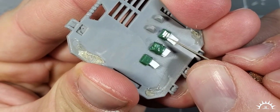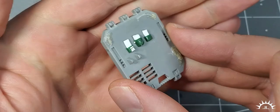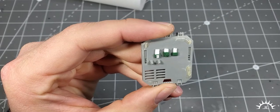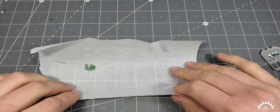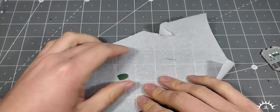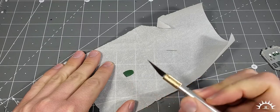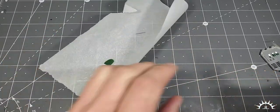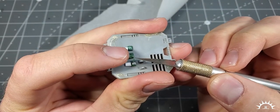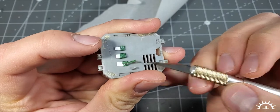Once they are dry, just trim them off. Now let's add a strip of material to make the loops for those shotgun shells. Here I have some green stuff that has cured for about half an hour. Remember we want to let things cure so they are easier to work with — it's just easier if they've had a second to settle. Cut a little slice and lay it across like that.